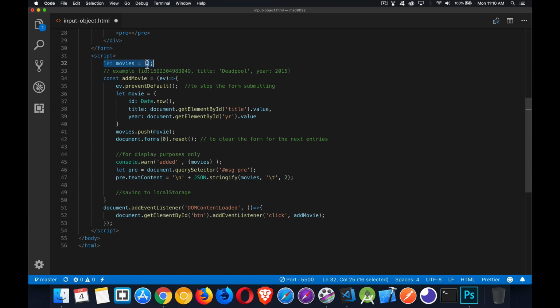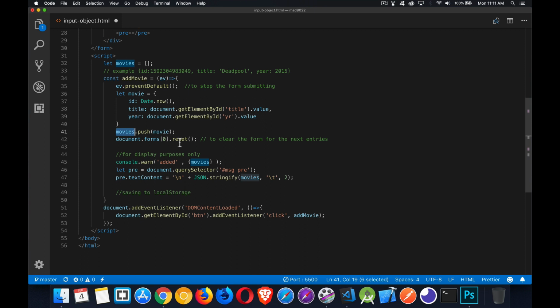I created this thing called movies. It's an array. And every time I add something, I'm adding it to this array. So I'm going to have a whole bunch of objects that look something like this being added to this array. Every time I click the add button, I'm sticking it in there. Now, I'm not doing any validation. I should do an if statement at least to make sure that they have written something in the form. But that aside, I'm putting all these new movie objects into the movies array.